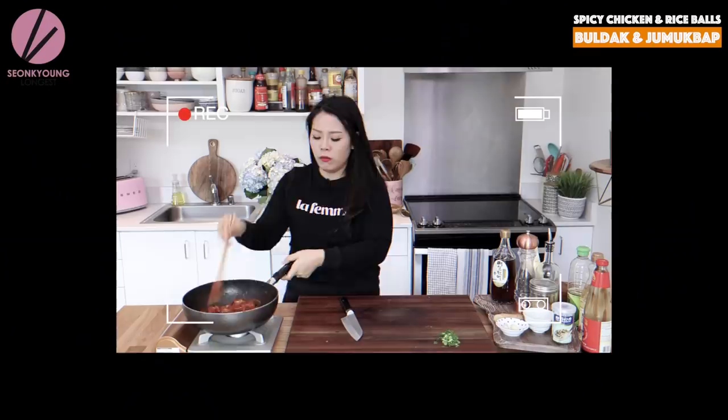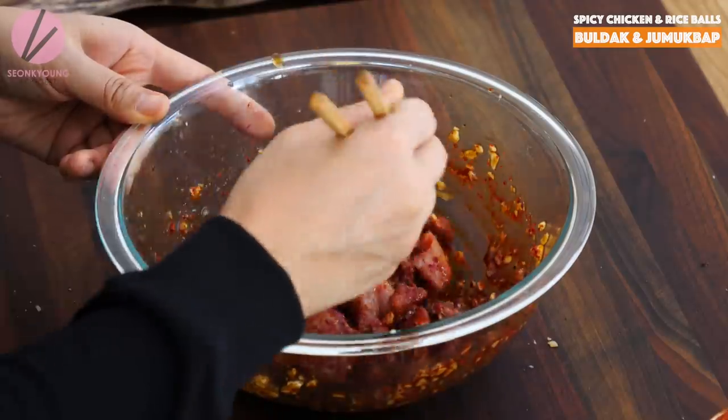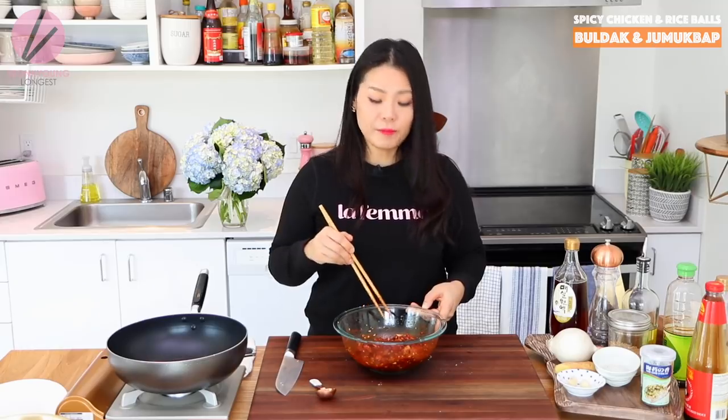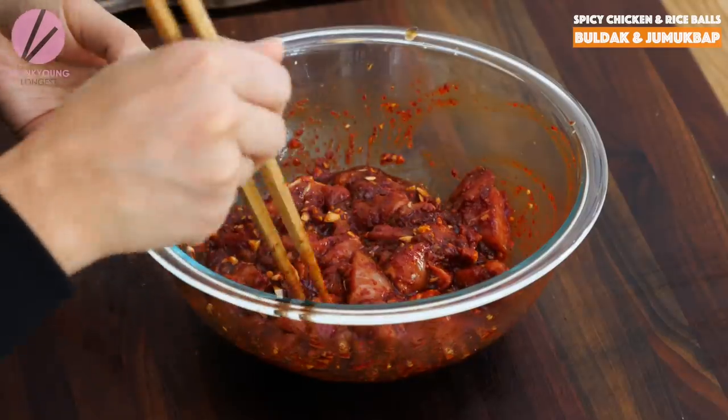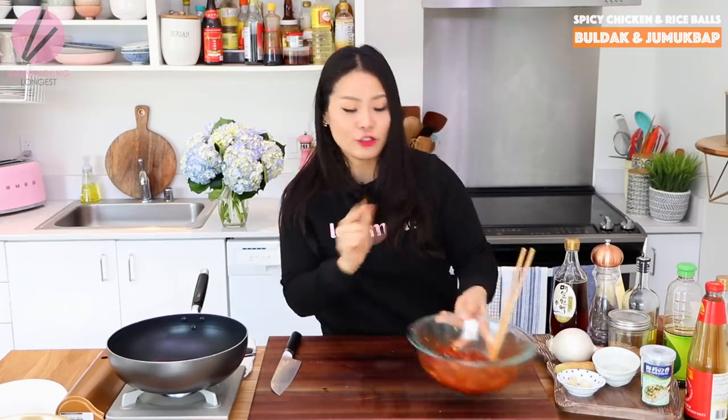Now this looks really mad. All right, this looks good. I'm going to set it aside with my chopstick just attached there because I'm gonna use it later when I'm cooking. Just keep it there, okay?